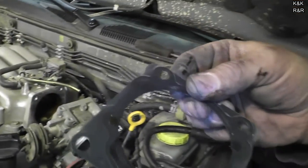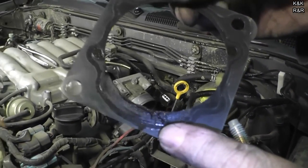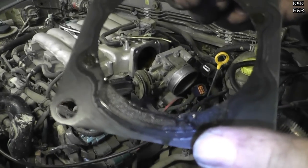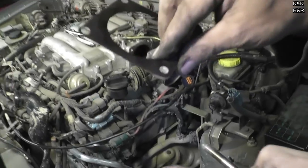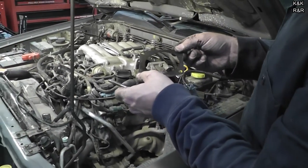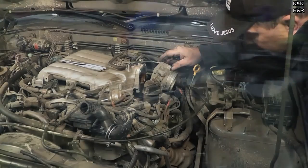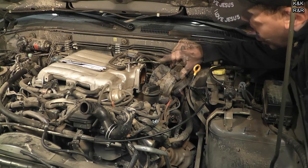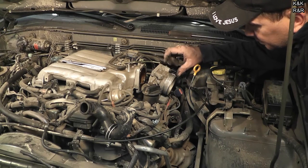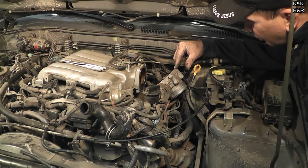You can see right there — it looks like it's about to crack. We've got a new one; we got a whole kit for this thing. It definitely needs a new gasket. I'm debating if I want to get the throttle body out of my way — I'm going to start losing coolant if I disconnect it, but I kind of need it out of the way so I can get to all the bolts.